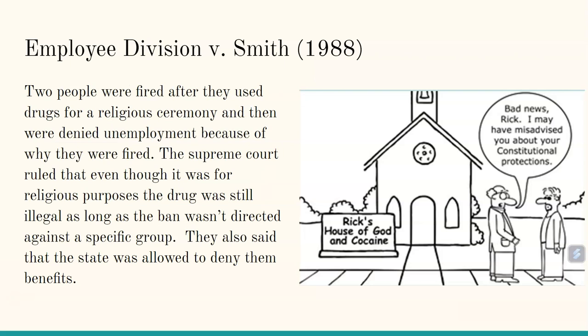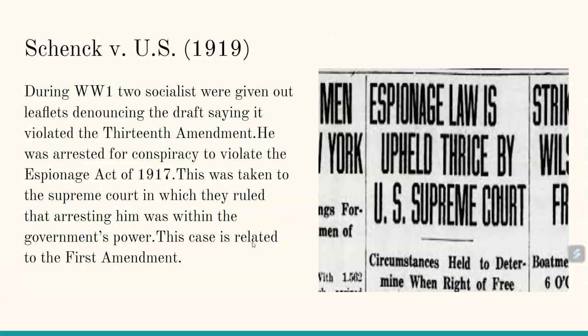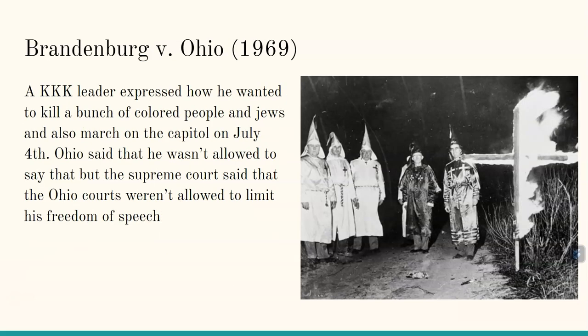Employment Division versus Smith. This is freedom of religion. And freedom of religion is a First Amendment issue. Obviously, Schenck versus U.S. This has to do with speech. What is seditious speech? Are you allowed to speak out against America in general? Does it change during wartime? This sort of thing. Brandenburg versus Ohio, another one you are going to see again and again and again.